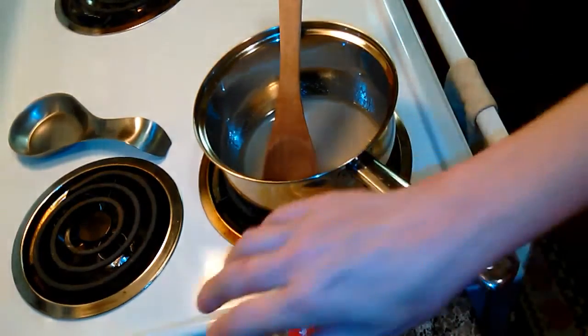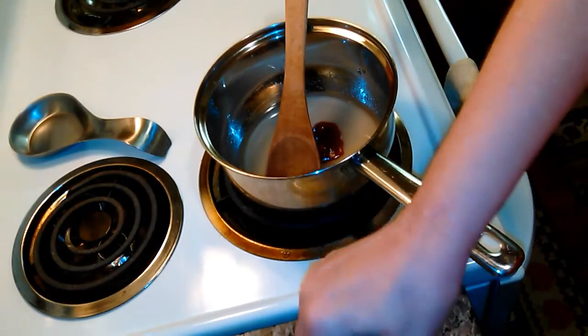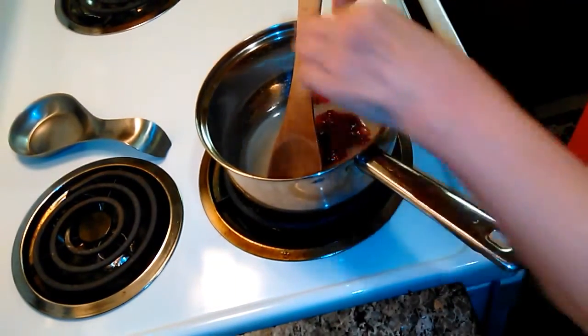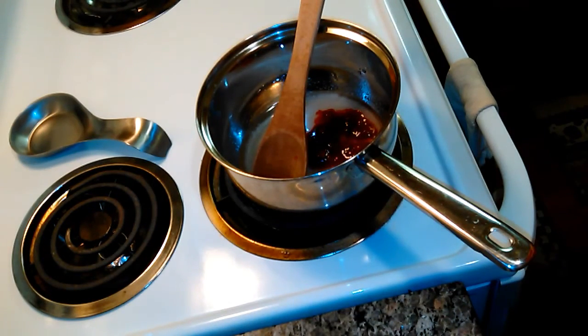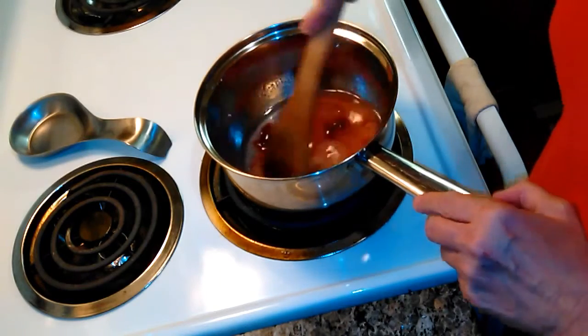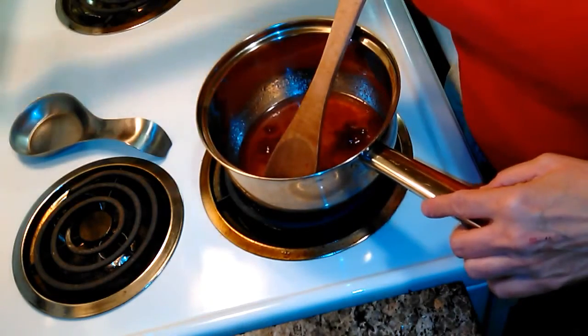Okay. And then put the strawberry preserves in there. 2 tablespoons. I mean, you can use any strawberry preserves you want, but this looked good. It's gluten-free, all natural. Okay, so you gotta stir it constantly for 2 minutes. Let me put the timer on for 2 minutes.